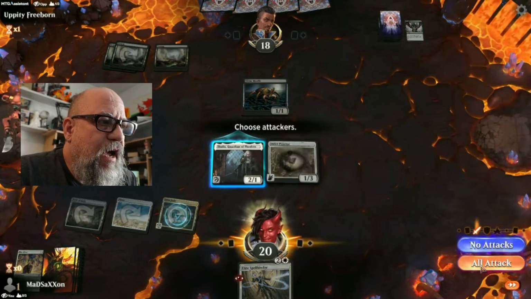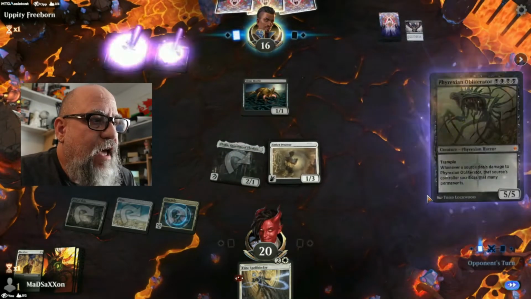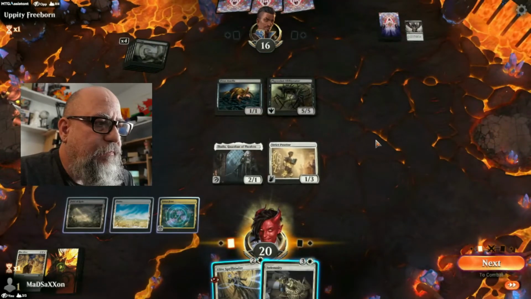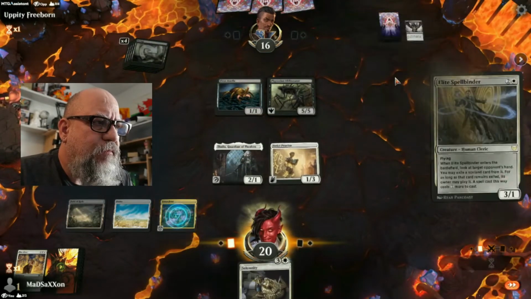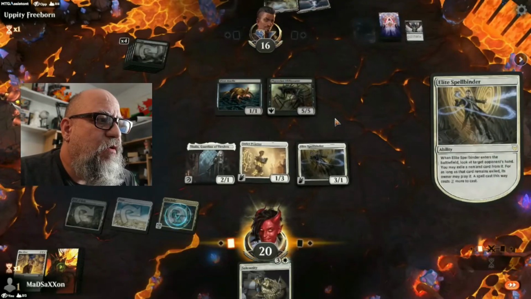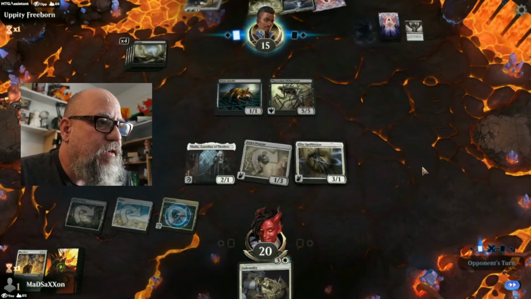What we're using is that combo of getting the Strict Proctor on the field and not having to pay for the Lotus Field, ditching those two lands so we can get a little bit ahead on mana. Now we can get a quick look into their hand and see what they have, which is only the Hero's Downfall. Not really the best pull that I could have gotten, I guess.